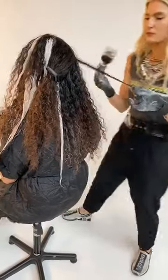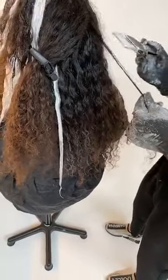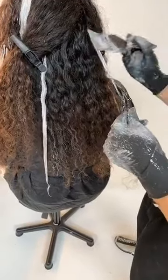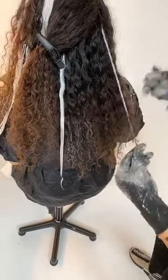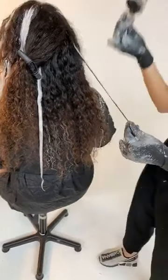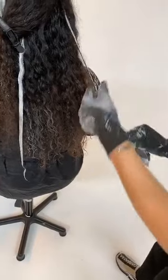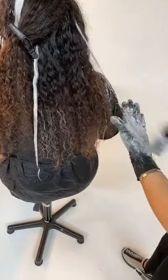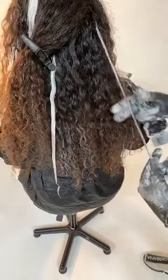My sections are diagonal — opposite diagonals — and they're kind of bricklaying within one another. It really helps keep everything clean. With curly hair it's easy to get lost, so having a blueprint with this back sectioning is super helpful for being clean but also being quicker. In the front I took diagonal forwards but still the same concept — as I took those diagonal forward subsections I was looking at each one and intuitively painting each piece based on how it was falling. I'm using our Freestyle clay base lightener, with 30 volume at the top where she's super dark and 10 volume where her hair is previously colored.